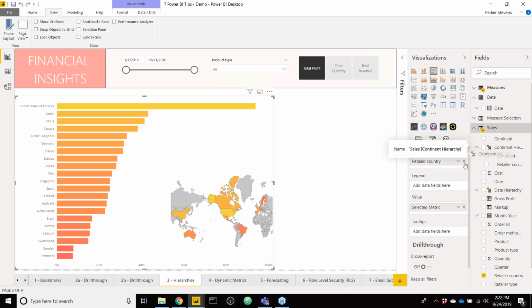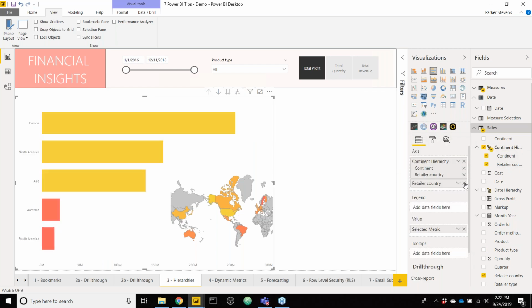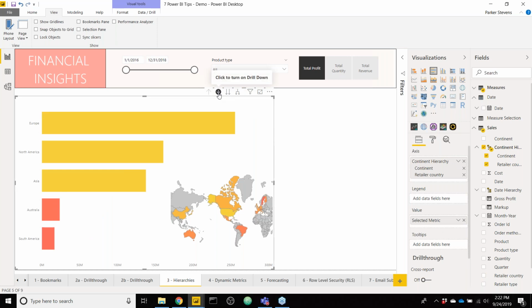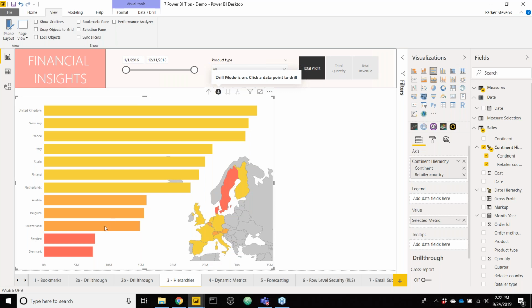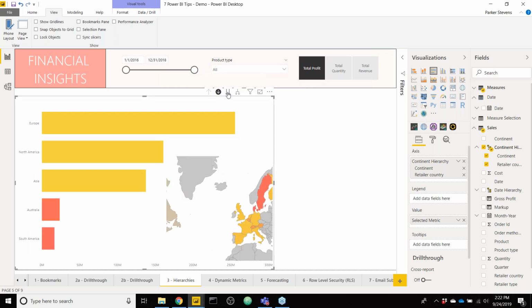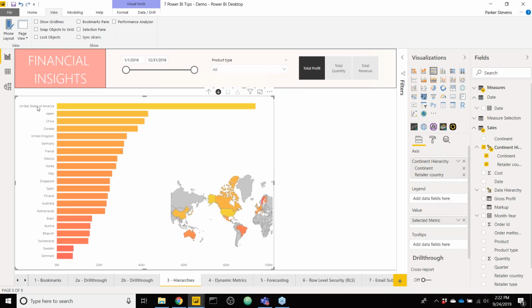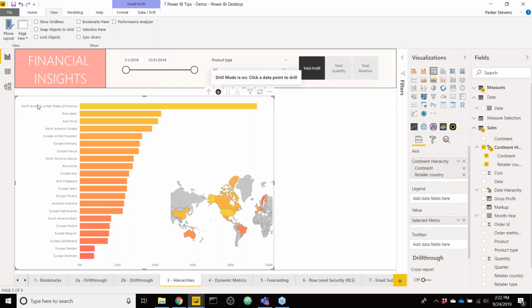Then we simply need to drag it into the axis. And we can see we are now looking at continent on the top level. And using the exact same methods of drilling down, we can click on the single arrow and drill into Europe, which now shows us our European countries. So pretty easy to do. Just another view, if we drill down both arrows, we see all of our countries, or our forked arrow, we see continent and then country. So it gets a little cluttered there on the y-axis.